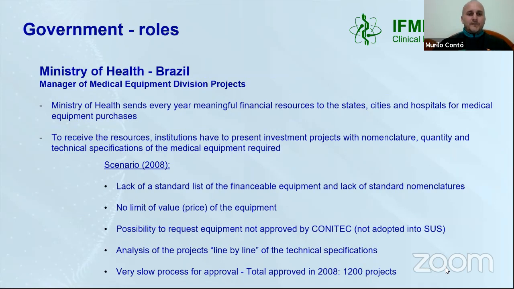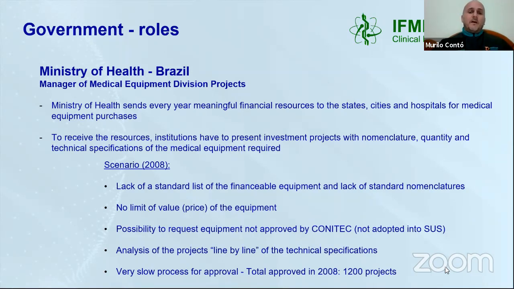Thank you, Riyad. It's a pleasure to share with you some experience from my time in the Ministry of Health and the PAHO WHO office here in Brazil. To start, it's important to understand the process of investment in medical equipment here. The Ministry of Health provides financial resources to the states for medical equipment purchase. Any institution linked with the public health system can request these resources to buy medical equipment in local purchases. To receive them, institutions have to present an investment project with the nomenclature of the equipment, quantity, and technical specifications of the medical equipment required.